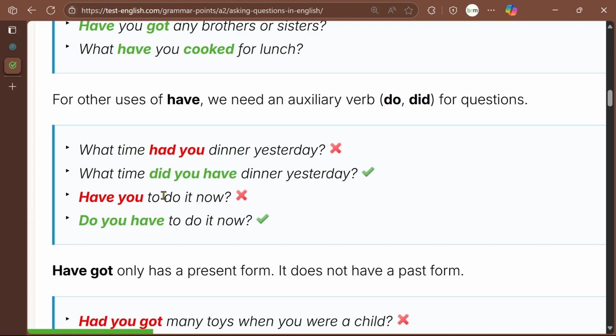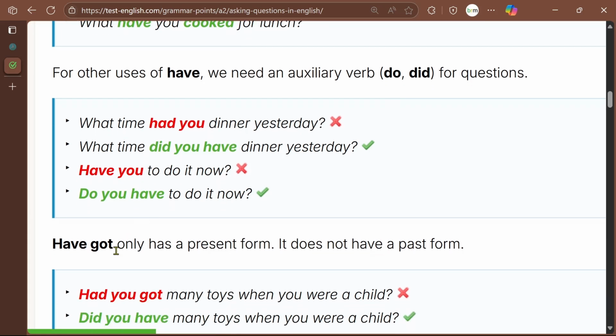So have got, you can use have as an auxiliary, or the present perfect, I have done, you can use have as an auxiliary. But if it's just have by itself in whatever tense, then you have to use the do or the other ways of asking, no? Okay? So just because it's have, you cannot just put it in front. Do you understand the point?